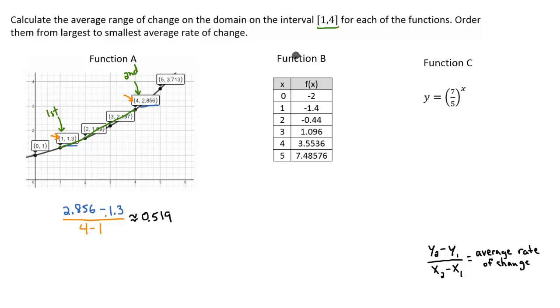Now we'll move on to function B, and we're going to go about it the same way. We want to find that interval first, so from x equals 1 to 4. So you can see that x equals 1 there, and x equals 4 right there. We'll call this one our second coordinate, and then this one will be our first one.